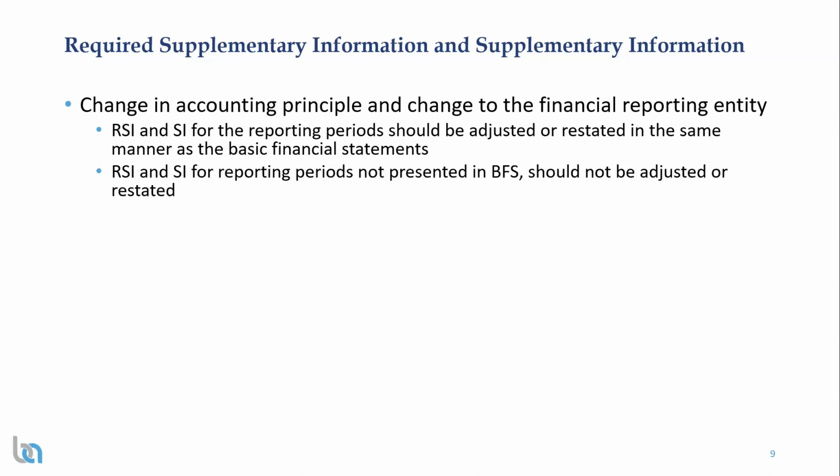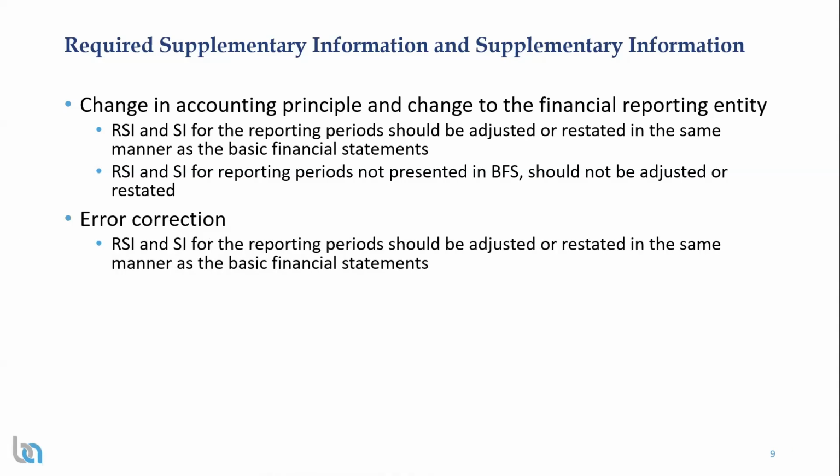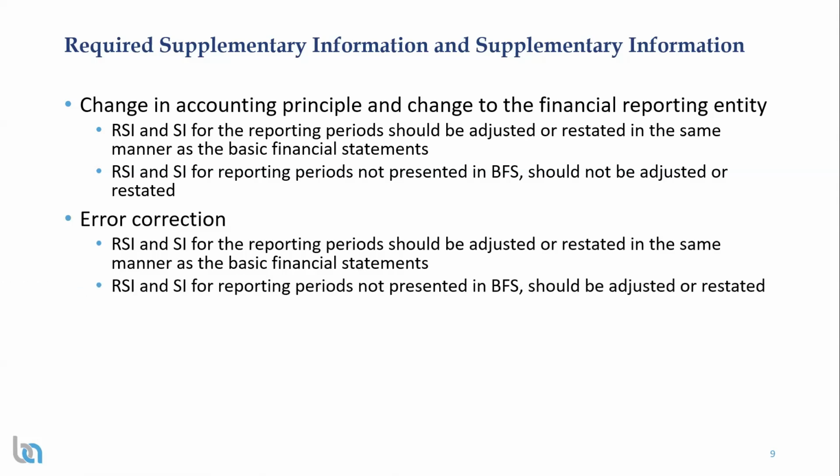RSI and SI for reporting periods not presented in the financial statements should not be adjusted or restated. For error correction, on the other hand, RSI and SI for the reporting periods will be adjusted or restated, same as the financial statements. The periods not presented should also be adjusted or restated.